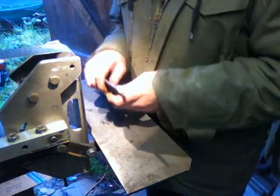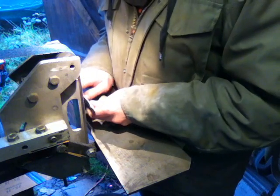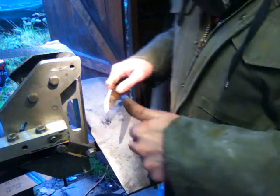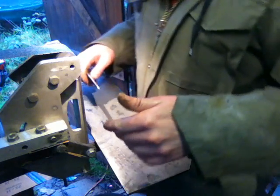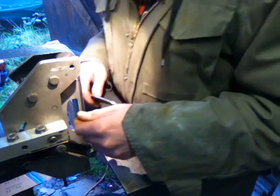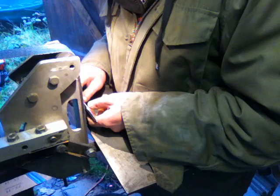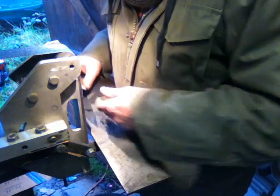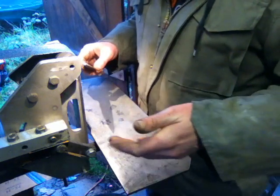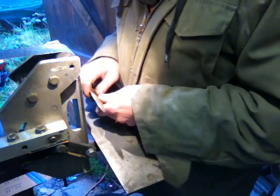Also, with the tool rest, you'll notice that I'm not actually resting on it for the most part. I'm close, but I'm not actually resting on it. My hands are just lightly above it. Basically, this ain't so much a tool rest as a gut rest. What it's doing is taking out any forward and back motion I might have, because I'm resting my gut against it. I'm breathing very shallowly, so my distance from the belt is going to be the same every time. Whereas if I had that out of the way, you're relying on your legs to keep your balance. So I'm keeping that there, and that keeps me at an equal distance.